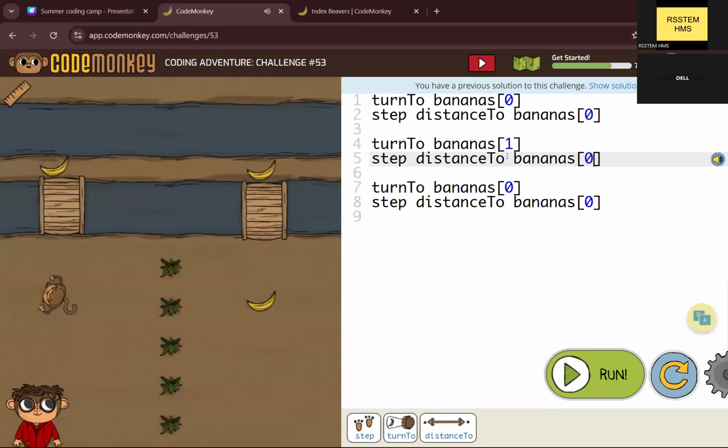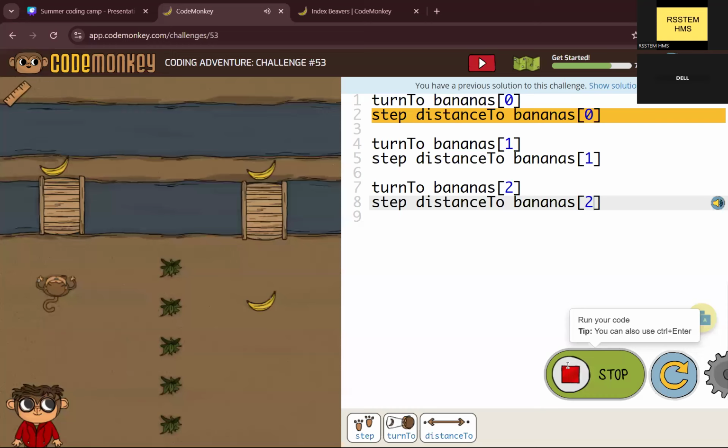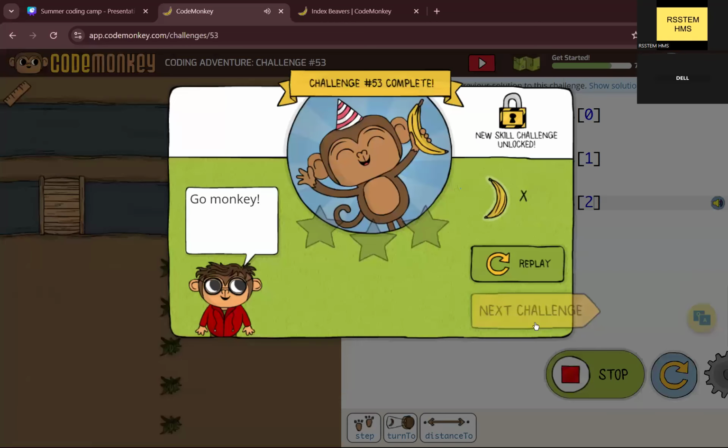I know that there's a lot of things you have to write here, but it just makes it a lot simpler. Then just turn to banana number one and go to banana number two, right? Even in this case, you will see the yellow line following the sequence of the coding instructions that it has to follow. So that also is the basics of array indexing.